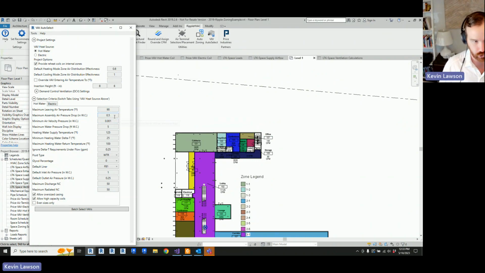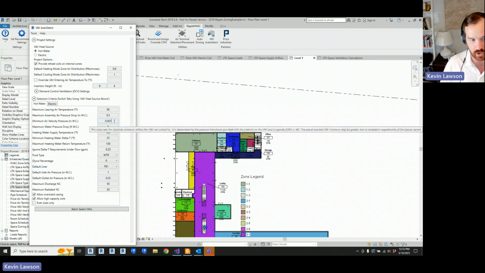Maximum assembly air pressure drop. What is the limit of how much air pressure drop I want to take at my VAV? Typically, it's a half inch. If it gets any higher than that, you're going to upsize the neck size, or the coil size, or the coil casing size. What is my minimum air velocity pressure?